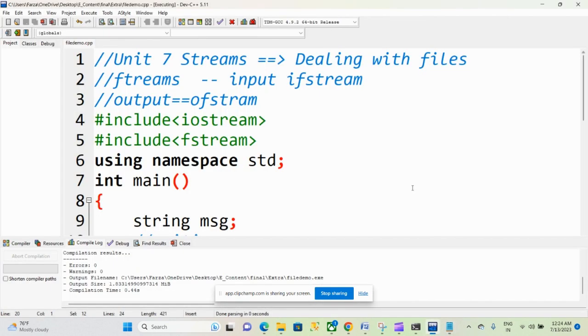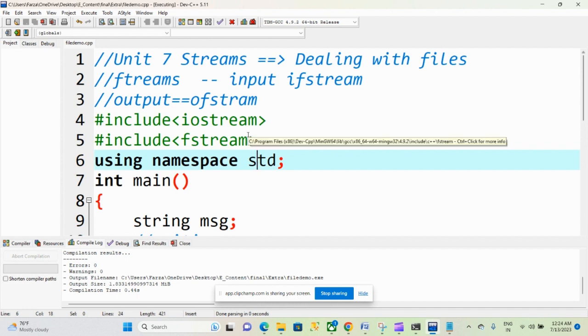So this is about streams and the basics of files. I hope it is clear to everyone. If you have any doubts or queries, you can ask in the comment box, and try doing such programs on your own. You have to do it practically, so that if there are any errors, you will get to know what the error is and how to solve it.